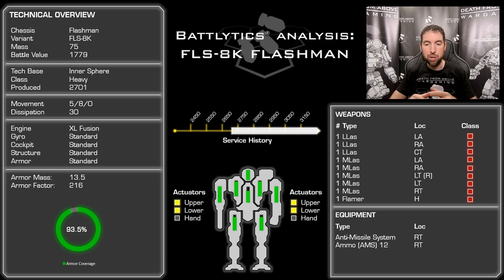No hand actuators on this one, and then in terms of weaponry, it has stuff everywhere. Each arm has a large and medium laser duo. The CT has a third large laser in there. The left torso also mounts a rear medium laser. Both side torsos have a medium laser. Flamer in the head, so there's stuff everywhere. Does have an AMS as well, anti-missile system in the right torso, so it does have some good stuff there.